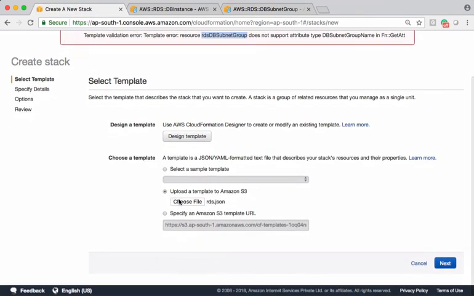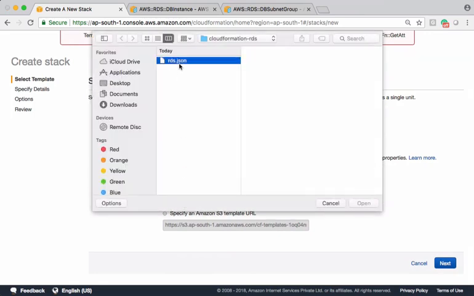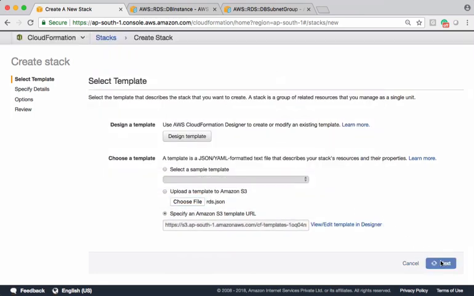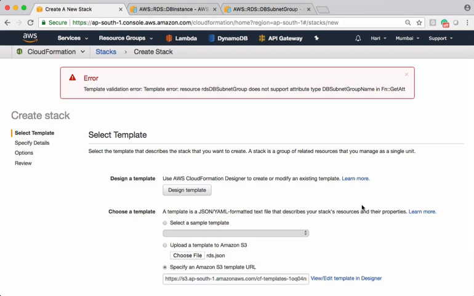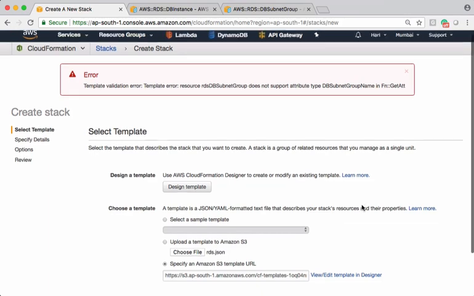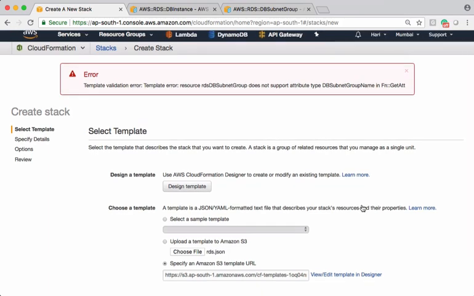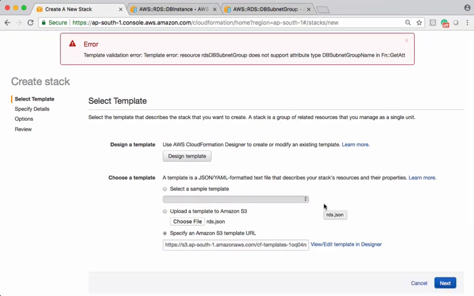So let's upload the file. Hit next. So seems like it is picking the old value itself. Save it. Now I saved it. Let's try again.